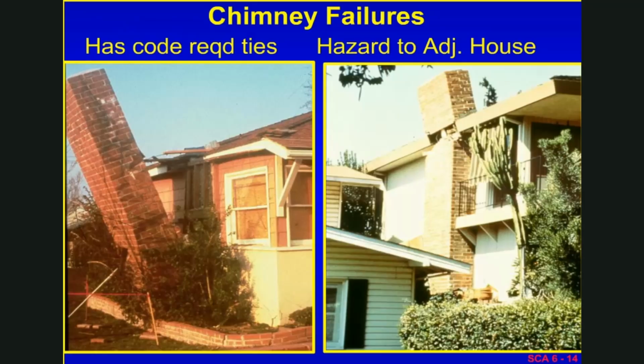So here's a picture of some chimney failures, and whether it's a one-story, two-story, or whatever story chimney it is on a wood house, whether they're code-approved ties or not, I'm here to tell you that that is a dangerous situation, and unfortunately, in every earthquake, many, many chimneys fall. Once they fall, they're relatively easy to deal with because they can be avoided or they can be removed, and we want to make sure that we don't get in their way.